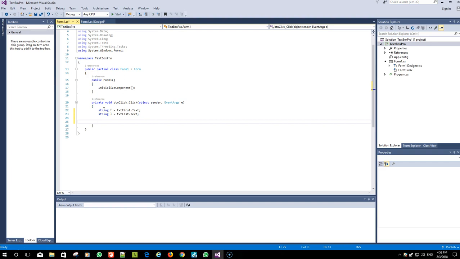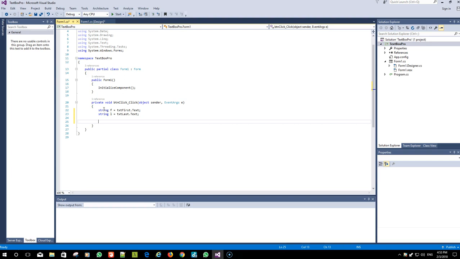But to make things clear, it's better to do a little bit more code, and a developer always needs to be very accurate in his code. I just created these first name last name variables, or maybe we will be using them for further code in the same event. Rather than writing text field dot text, it's easy to write just F or L.